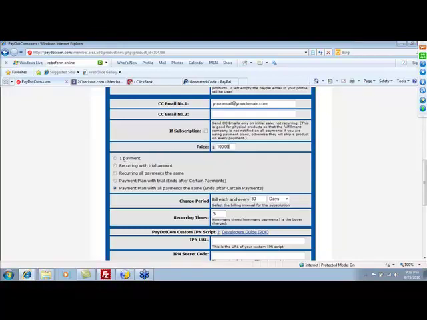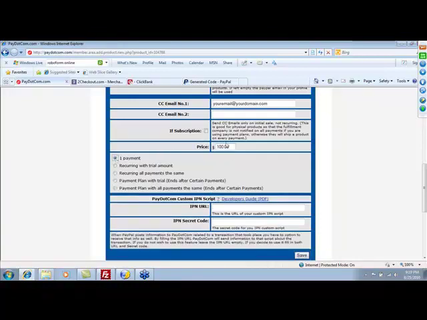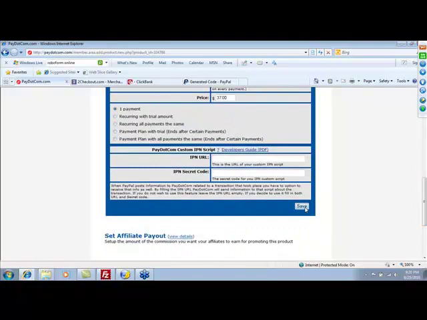So pay.com gives you a lot of flexibility as far as that goes, and so does PayPal as well. It gives you those options also to do recurring payments or to do installments. Now in your case, and most people's cases, they're just trying to get a single product online. So you're just going to go with one payment and go with the 37. And this part's very important. At the end of doing anything, you just want to click on save right here. This option is very important.